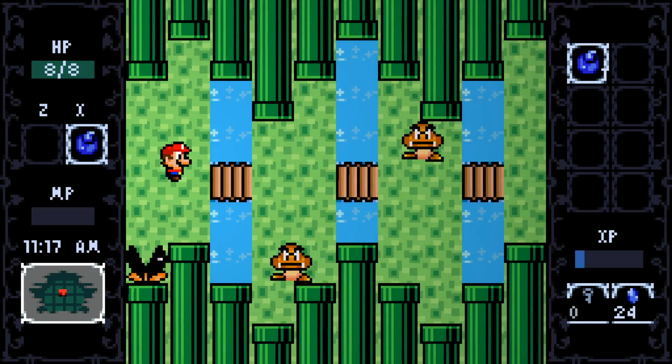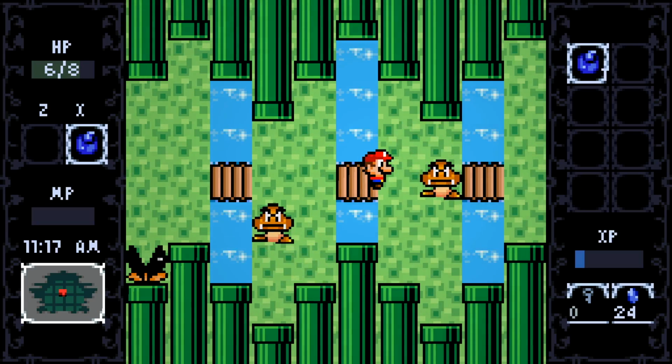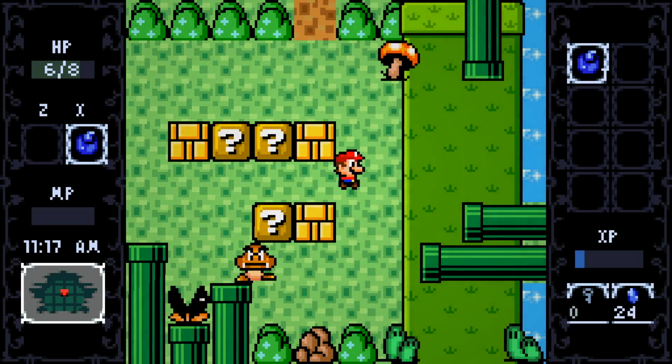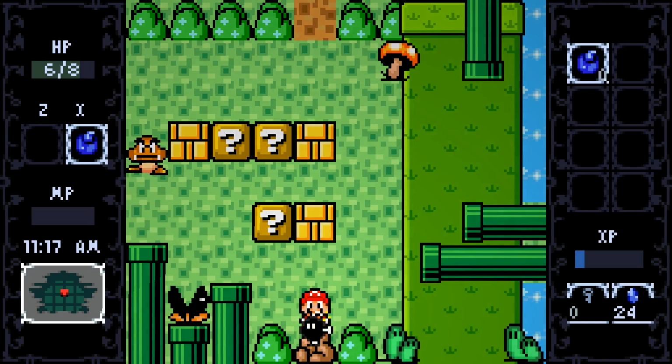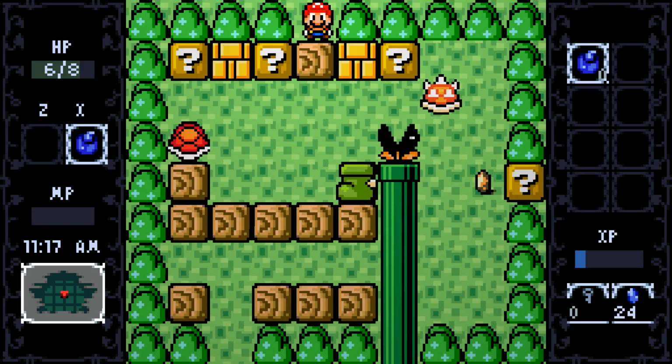We have one bomb left, and we want to use that to blow up the rock that we saw earlier. Sneak by these Goombas real quick. We can go down here and blow up this rock and open up a brand new path. We still don't have any weapons or any way to destroy enemies. Now we have to go down, but there's something blocking us.